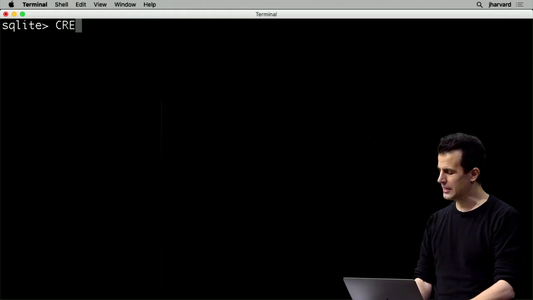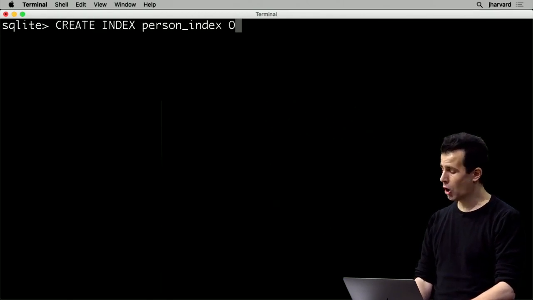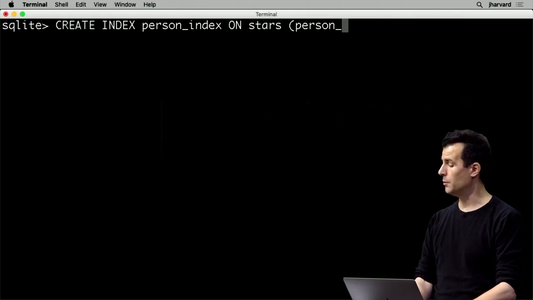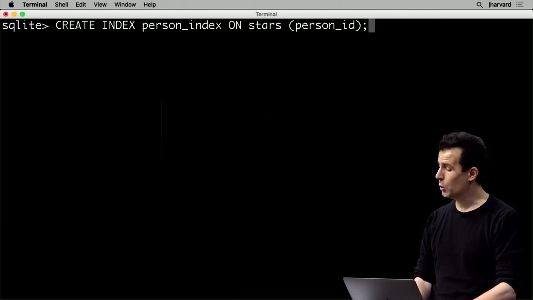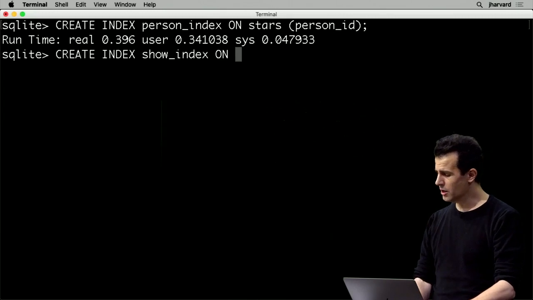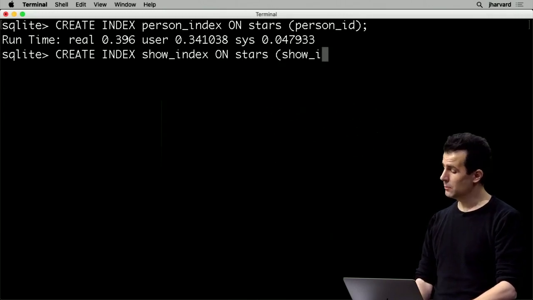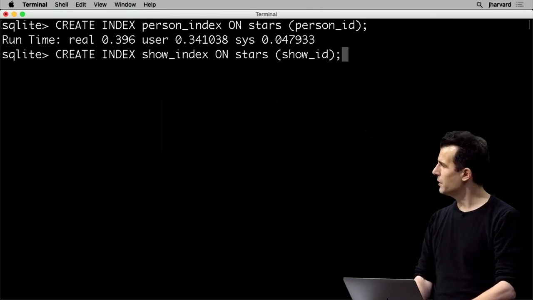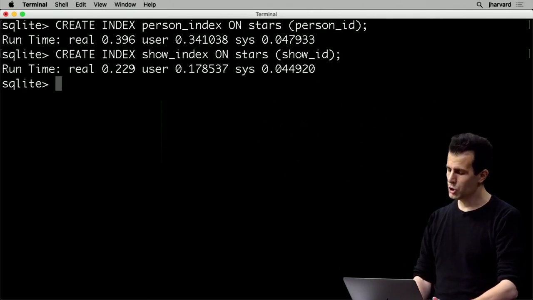And if, again, we don't allow linear search to dominate, let me go ahead and create a few indexes. Create an index called person index on the stars table, the person ID column. Why? Well, my query a moment ago used the person ID column. It filtered on it. So that might be a bottleneck. I'm going to go ahead and create another index called show index on the stars table on show ID. Similarly, a moment ago, my query used the show ID column. And so that, too, might have been a bottleneck linearly, top to bottom. So let me create that index.